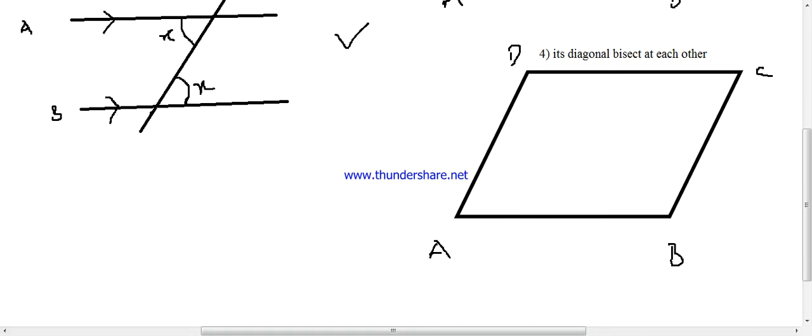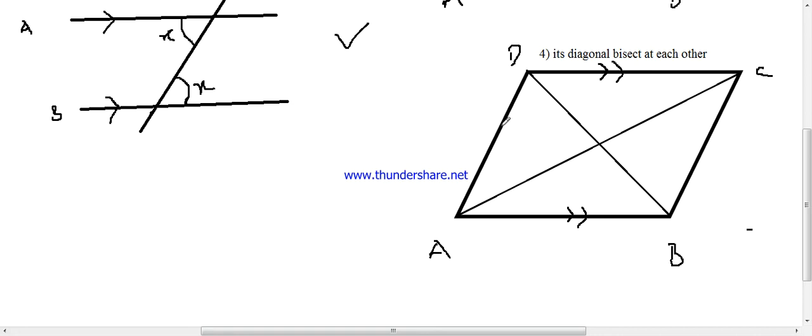Alright, very important now. If I draw a diagonal over here, this is the first diagonal, the second diagonal I can draw from D to B. Here, what do you see? There's a formation of 4 different triangles, and do not forget the opposite sides are parallel. All the lines are parallel and opposite sides are equal, is it not?